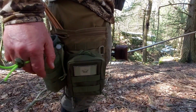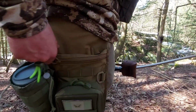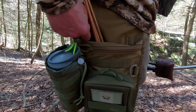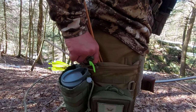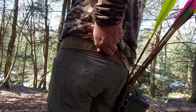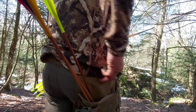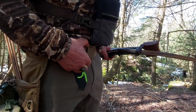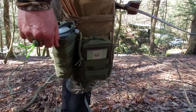Or you can put them in here. Water bottle holder I put on. There are loops in here, so it's ambidextrous. Right now I'm shooting Judos and blunts, so I don't have them in there, but field points, I think you can put 6 in there, probably 8 if they're carbons. And then it comes with this belt, they call it a scuba belt. It's quite rigid here, so it keeps its shape when you're wearing it. And then it has a quick buckle here. That's it.